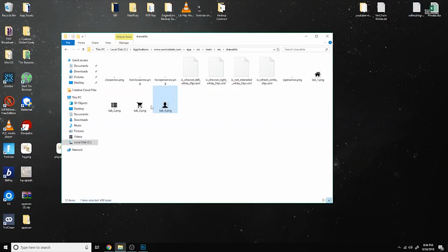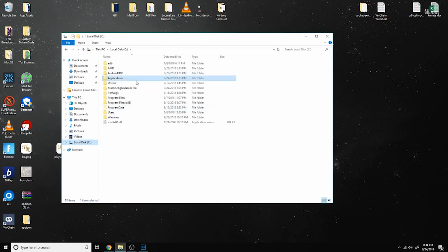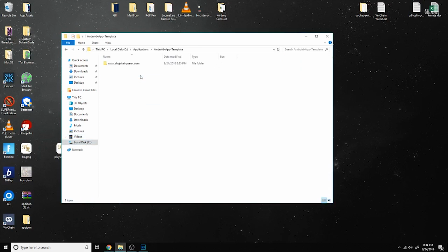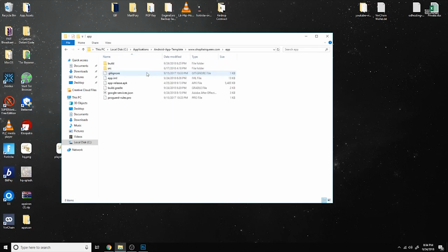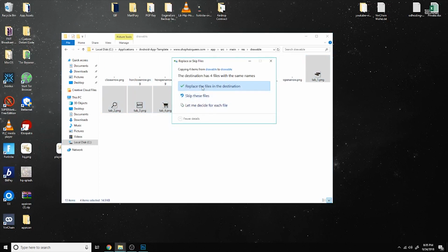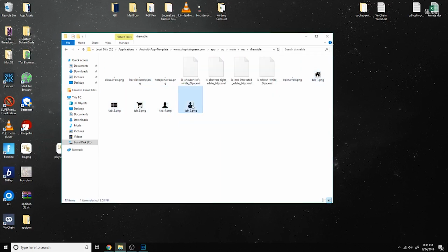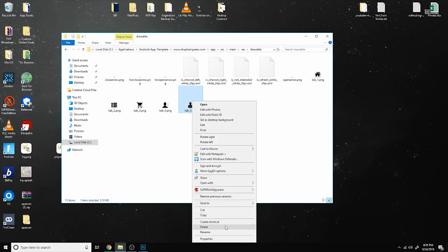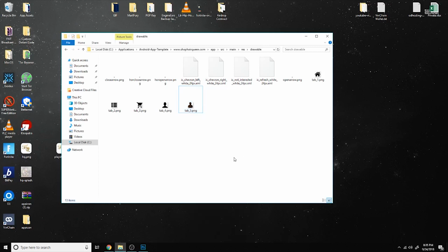So let's continue on here with replacing these icons. Again, I'm going to copy them, come back in here to Applications, Android App Template, and here we are, Shop Hair Queen. And we'll go back to App, Source, Main, Res, Drawable, and here we have the different app icons that we are going to replace. And I'm actually going to take off the 5th tab because this is only going to be a 4-tab application, but I'll show you how it works with both 5 and 4.